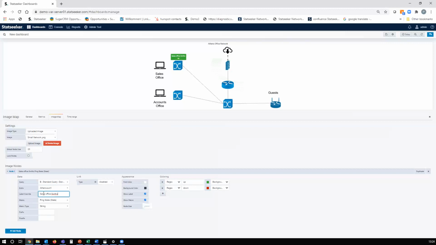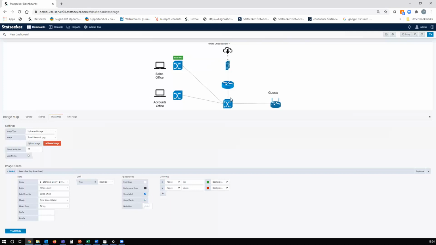In fact, let's shorten it, so let's just say sales office. Good. And again, we have options here. I think in this case, do we need to see the word up or down? I think the color shows us that, so we'll take away the metric. Now you can see that simply the sales office is up.